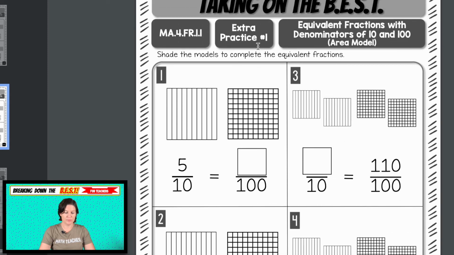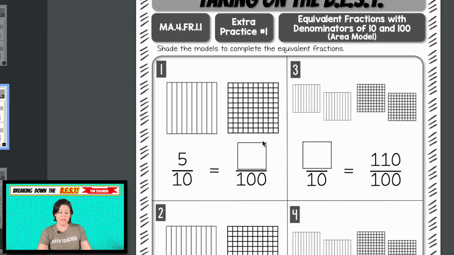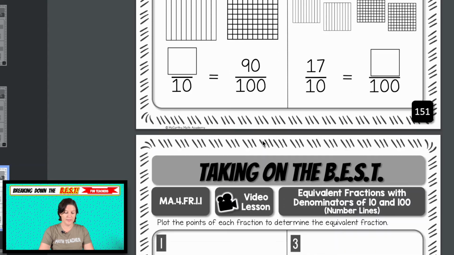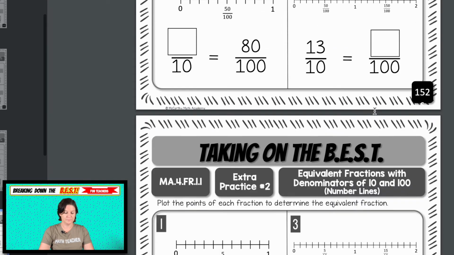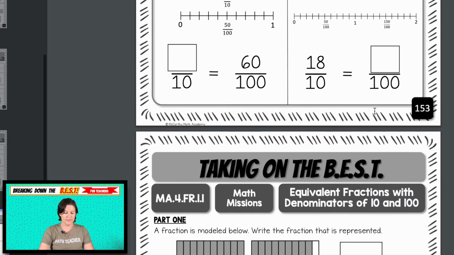Okay, and here's the extra practice page. Once students have practiced with the video lesson, you can then turn them over to extra practice. They can use their notes to help them to start mastering this skill. Then there's another video lesson with the number lines and extra practice. And then you have 2 more.